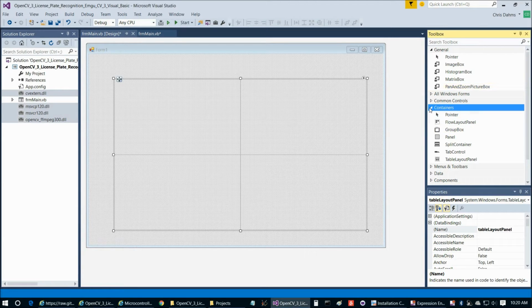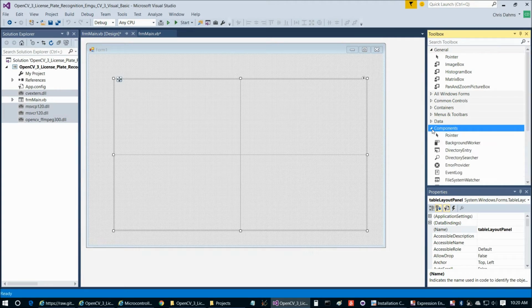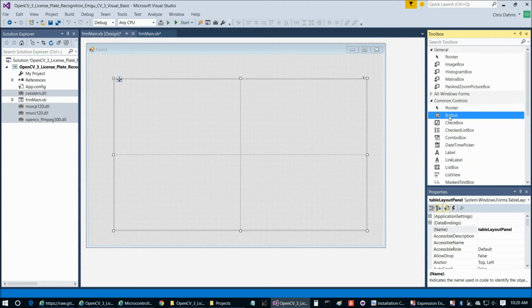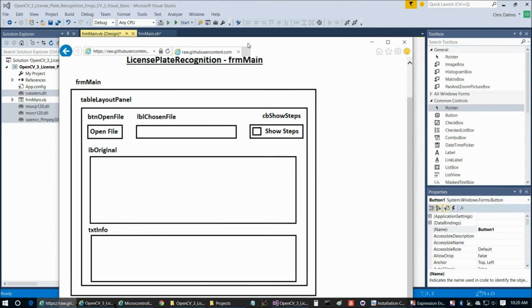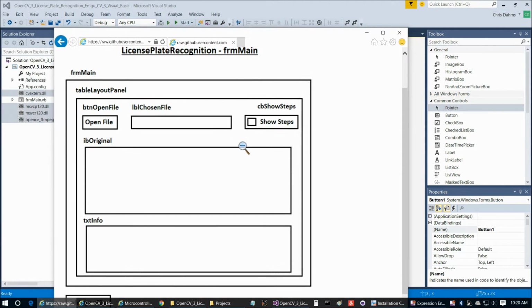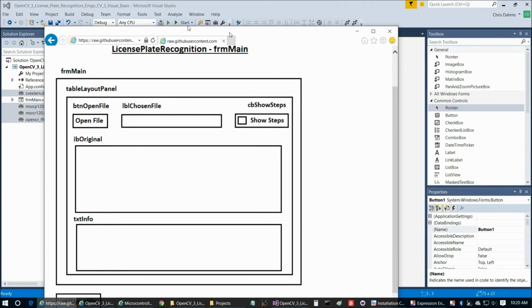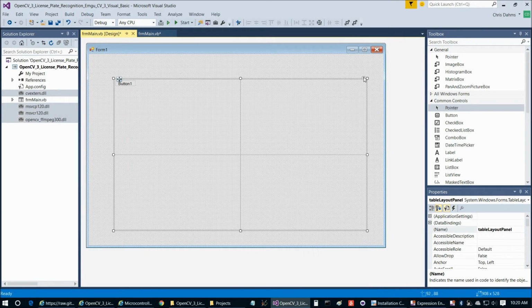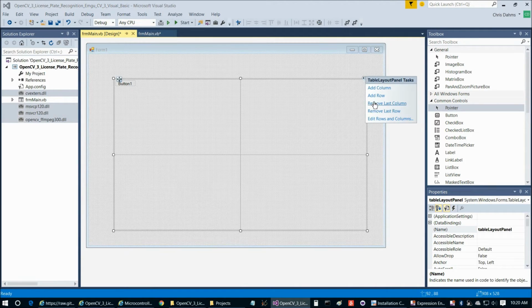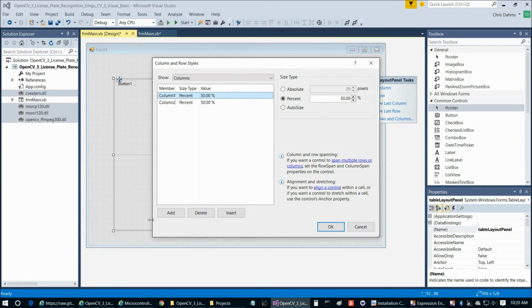There we go. So we can minimize Containers now, and then go to, let's see, Common Controls is what we're looking for. And the button, I believe, goes there. Yes, it does. We do need to add, let's see, so we need 3 columns across and 3 rows down. So we need to add both a row and a column. So if we click on the table layout panel, and then we go to Edit Rows and Columns, and then we're going to add a column, and then we're going to add a row.